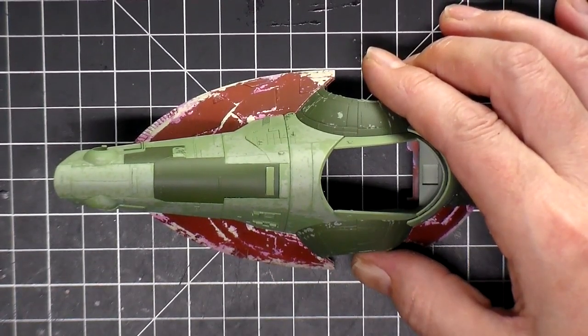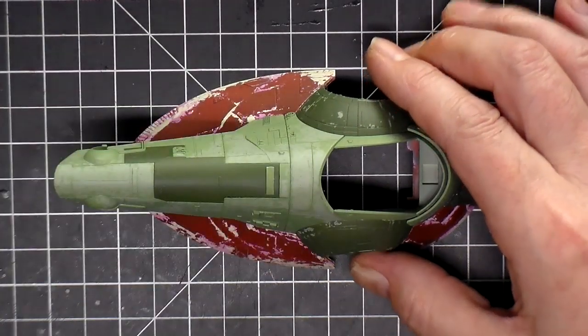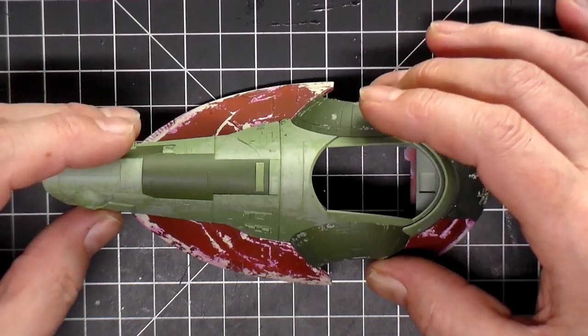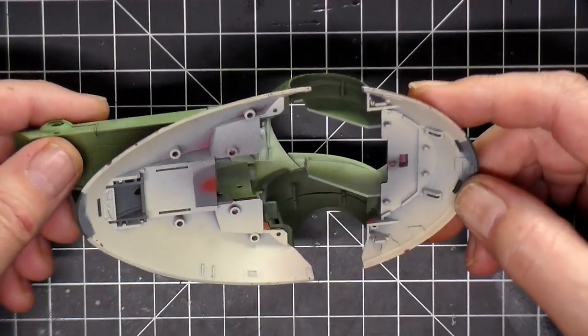Also, I have some decals that need to go on. But so far all of this has been sealed with that Krylon matte finish. So I'm going to do the wiring, and then I'm also going to do the weathering and everything on the bottom part here, and then I will be back.